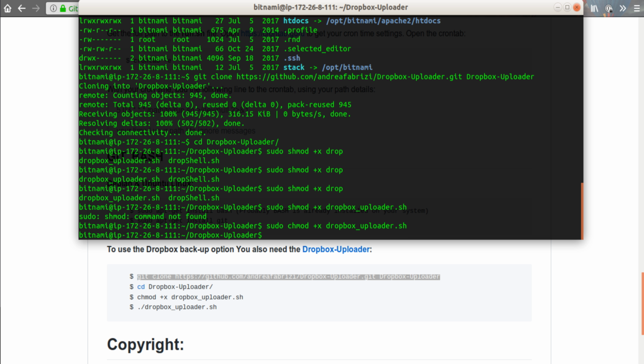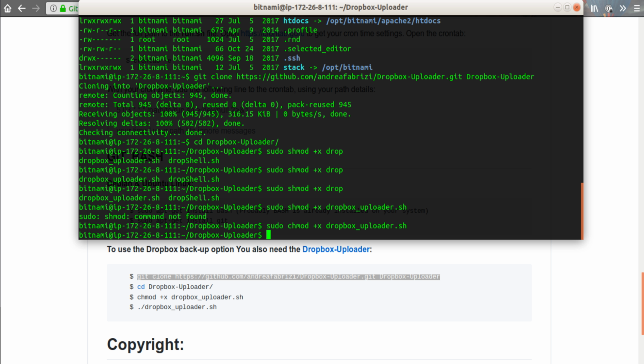Now the way to get the Dropbox key is quite simple. You log into the Dropbox account where you want to back up these files. You obviously need to ensure that these files won't be bigger than the space you have with Dropbox. Then you go to create app. If you don't know how to do all that, Google create app in Dropbox.